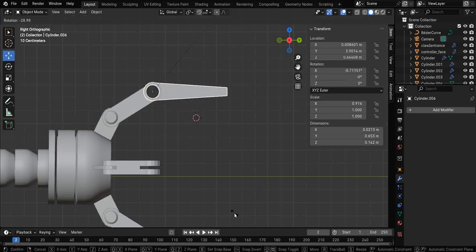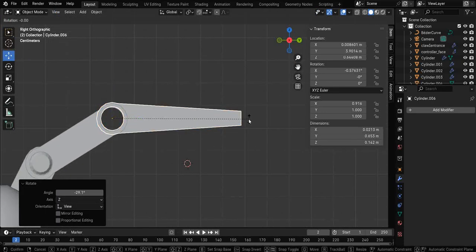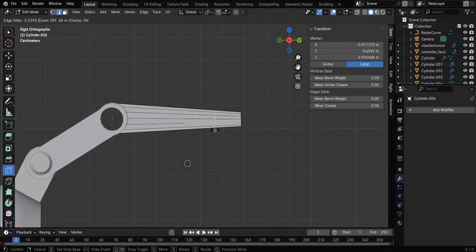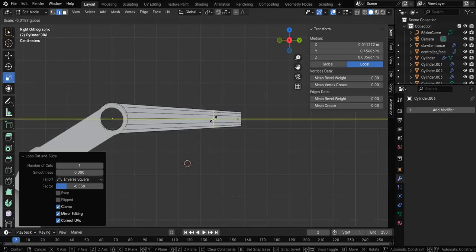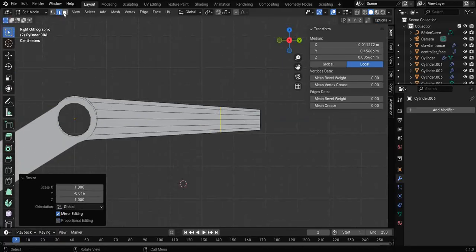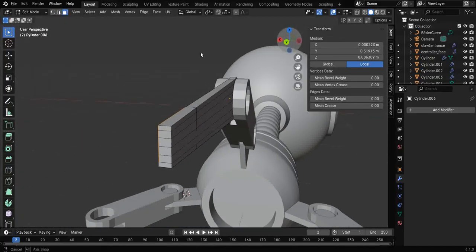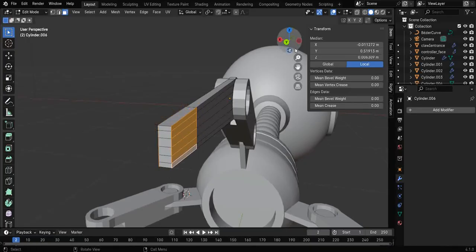Tab. Rotate that for a minute. I want to create a shape like that, like that. E. How much here?